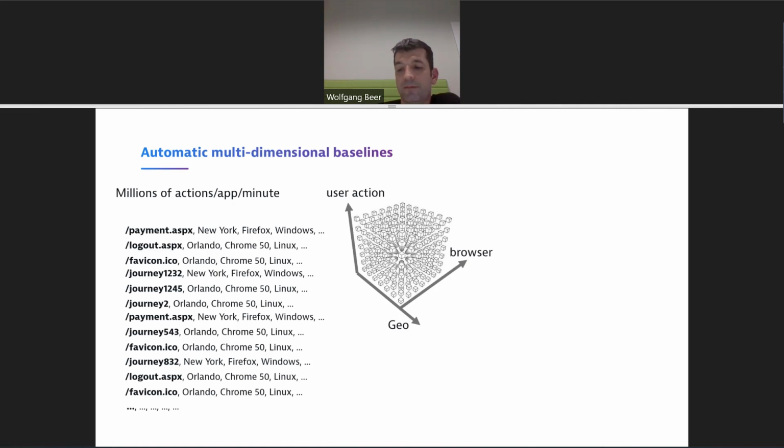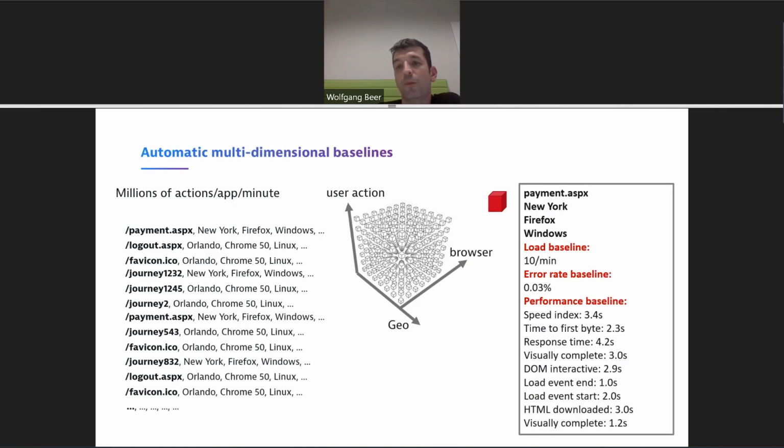So it's collecting the top cells automatically, and this cube then reflects the most important user traffic that your application receives. So if most of your users are coming from New York, you can be sure that we have a reference value for performance, for error and load for New York, for those specific users in place.